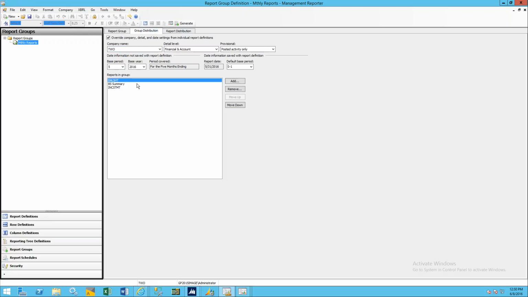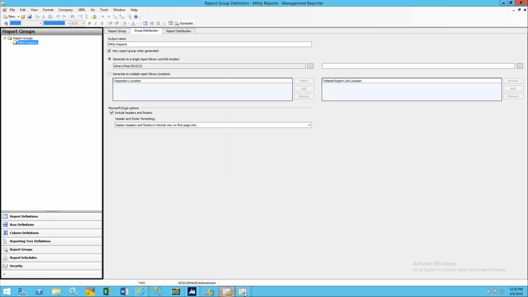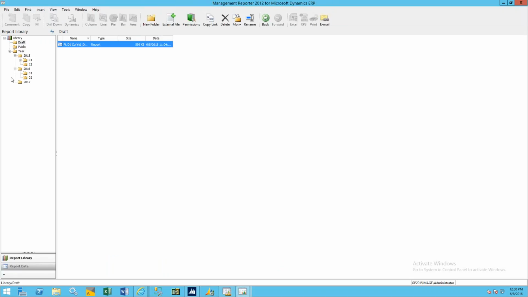One of the nice things is that you can then put all of those reports in the library over here. You can create an online repository type approach to your reports if you like. So before in FRX, when you would generate a report, it would just put it out to a network share, right? And then you could export things to Excel or whatever. In Management Reporter, you now have this library, and you can create any kind of directory structure that makes sense for how you want to store a report.